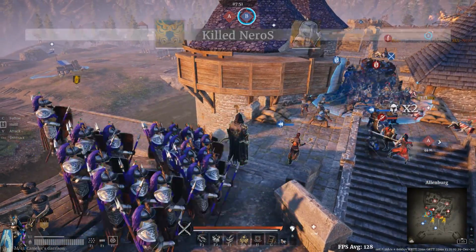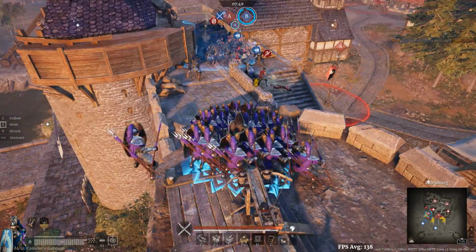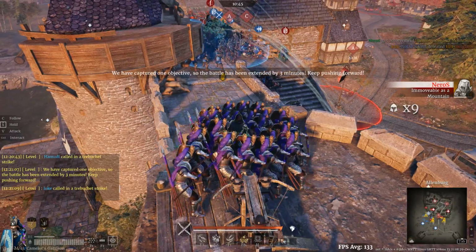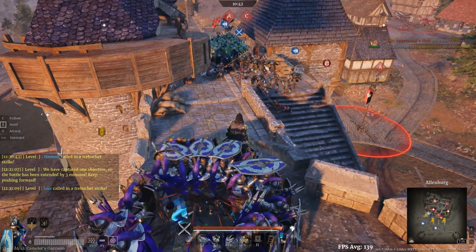So I'm going to throw right in their back. Pick up a kill. Didn't even see what damage it did to him, but just Control-Alt-Delete. Going for a normal throw there. Kind of okay. But we're on 9 kills.